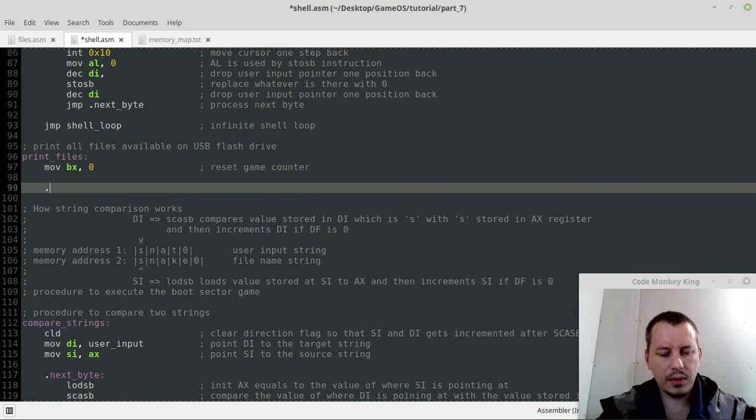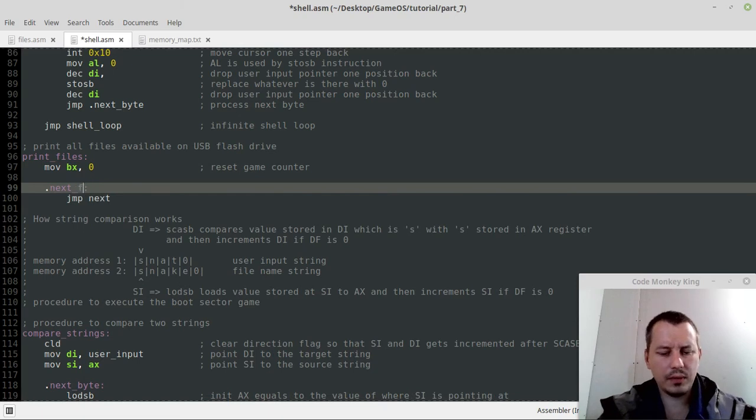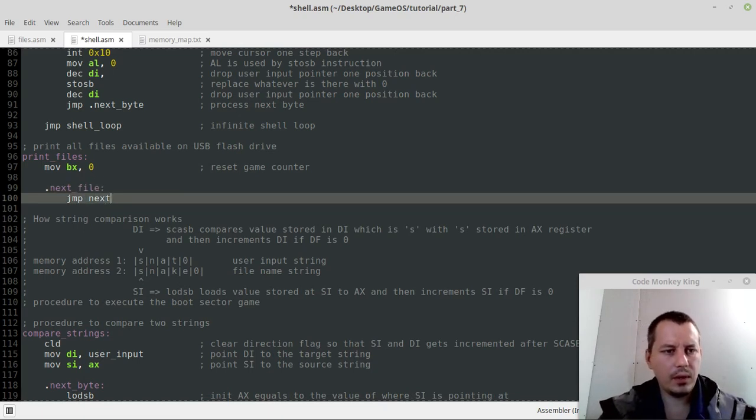And then let's enable next game. Okay, and here jump to next, let's call it next file name. Let's call it next file. Jump next file. Save.